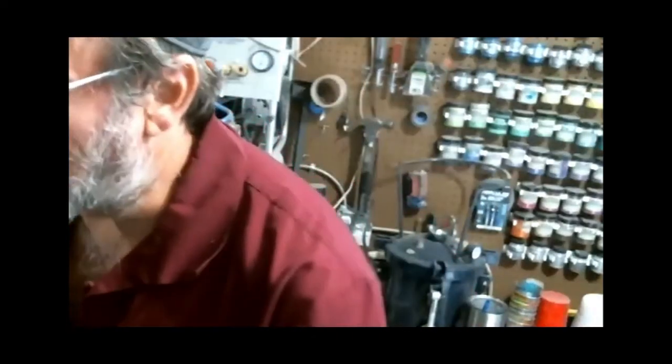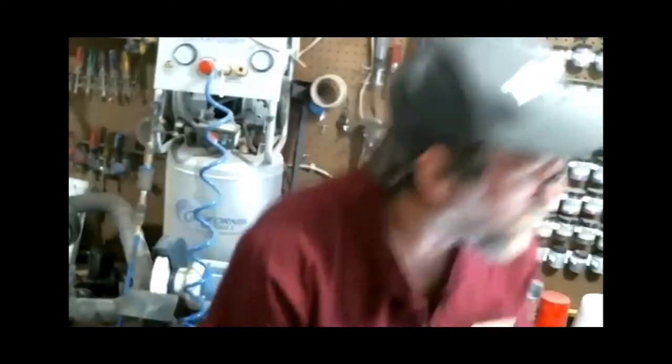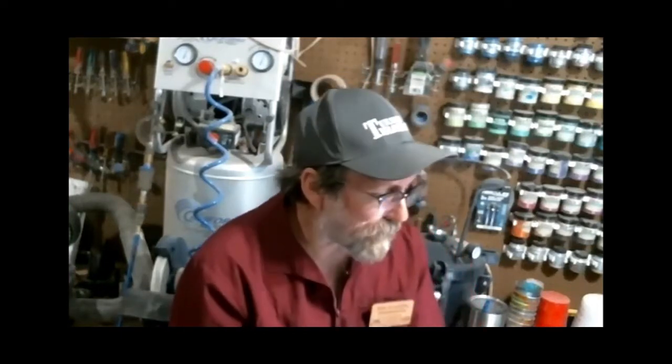Let's see, safety, what else? I think that covered safety pretty well. I do wear glasses over my glasses. You don't want this stuff in your eyes at all. A good friend of mine that is a resin caster as well wound up with a drop in his eye when he was mixing it, and a $5,000 ER bill later to have an eye wash. So not something I want to try to do.